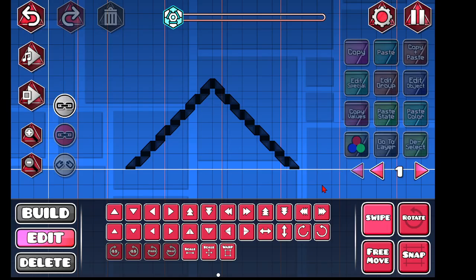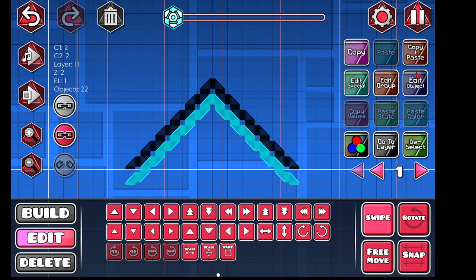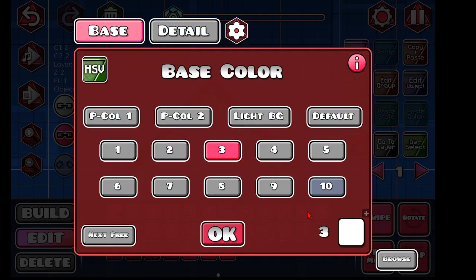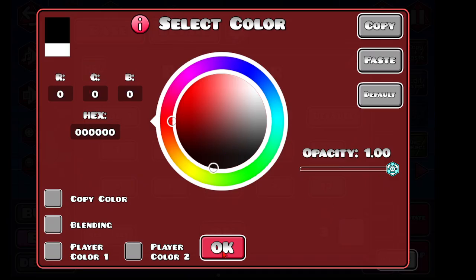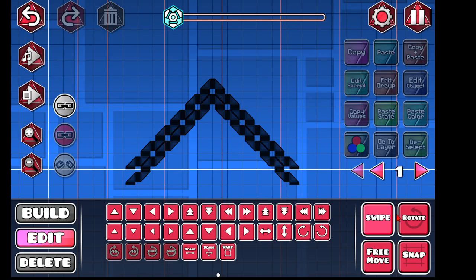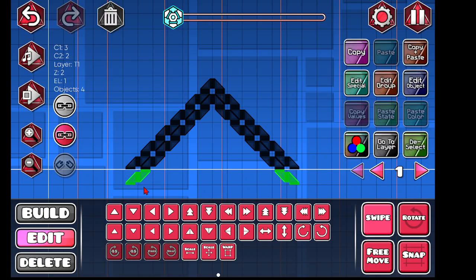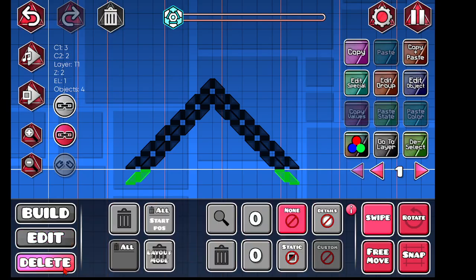We're gonna post it later, but for now we can copy and paste it and put it on color channel 3 perhaps. And you can see that the things under this white line are the things that aren't gonna be visible, because that's where the ground is.